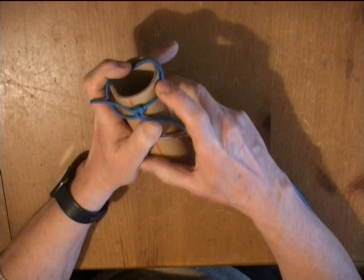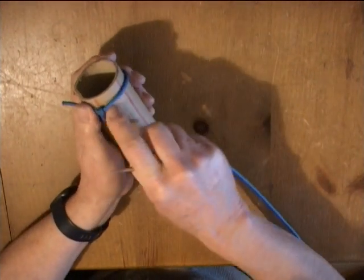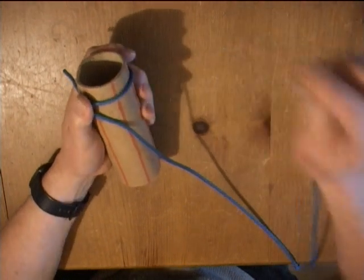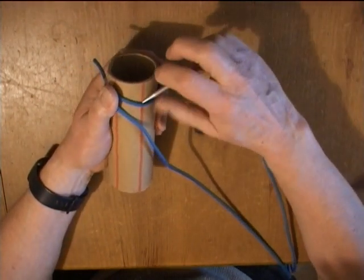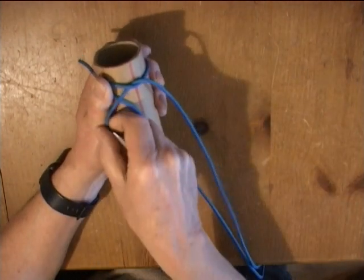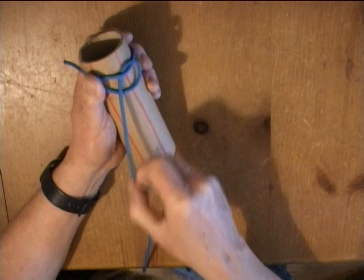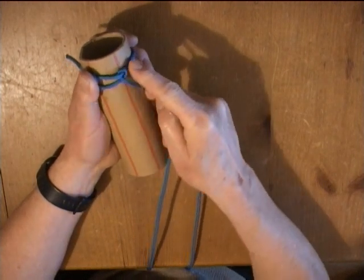That's the process that needs repeating until I've been around my tube once. I've drawn guidelines on the tube to help keep my hitches evenly distributed. And I think this is a bit clearer how to get the hitch around the cord.